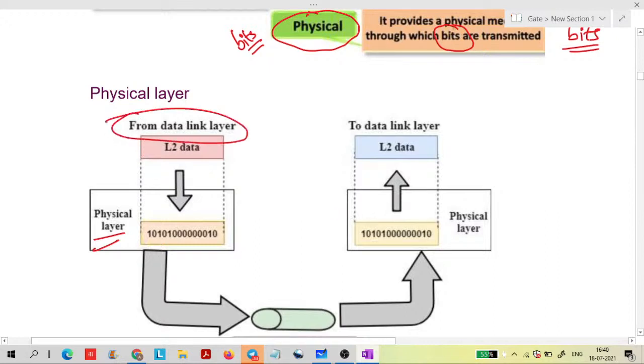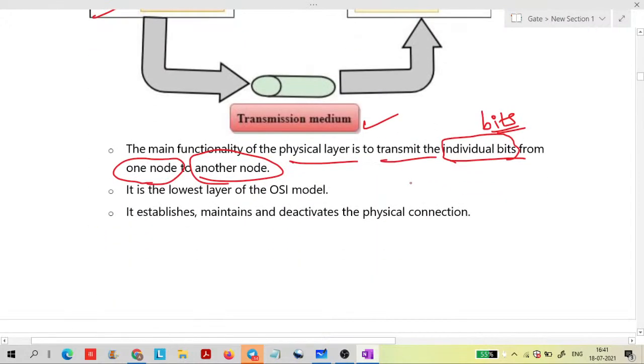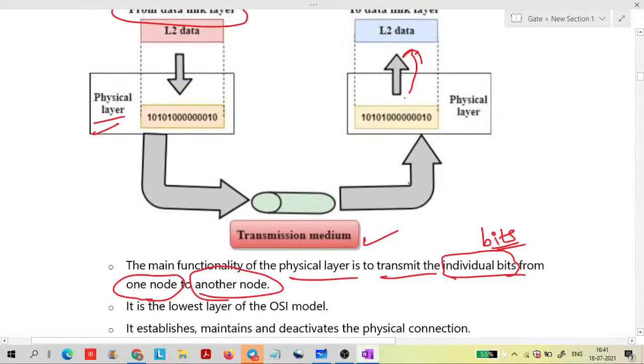So here from the data link layer to the physical layer, we are transmitting. The main functionality of the physical layer is to transmit the individual bits from one node to another node, and it is the lowest layer of the OSI model.